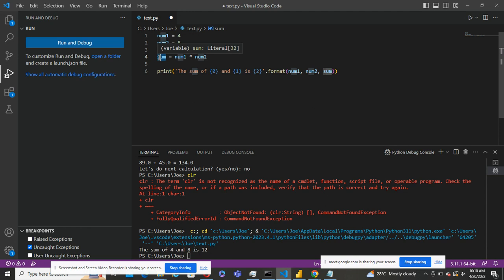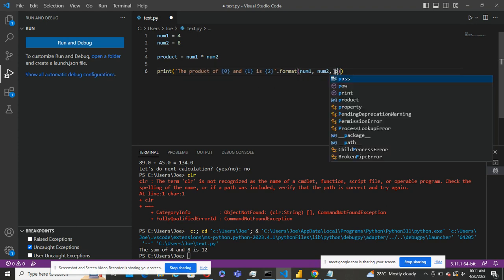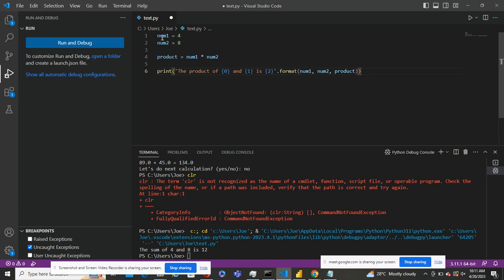multiplication, where we can use the product. So here we are calling the product of the two numbers. So product should be equal to memory space 1 times memory space 2, which should give us the product of these numbers. So we say product. So memory space 1, we have assigned it 4. Memory space 2 is 8. Then we are saying the product of memory space 1 and memory space 2. So the multiplication of this should be called the product.